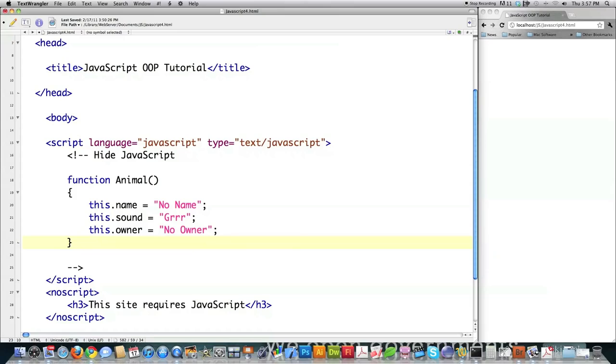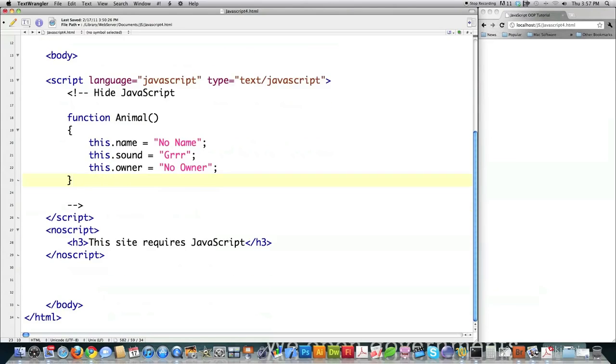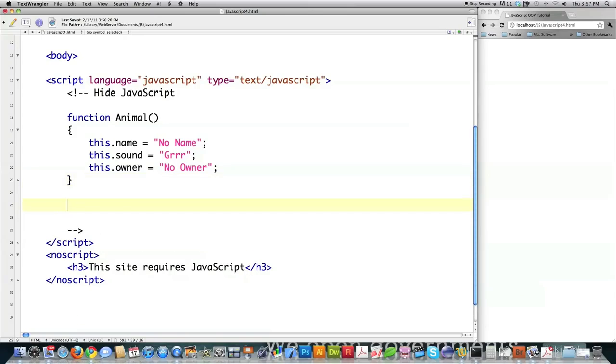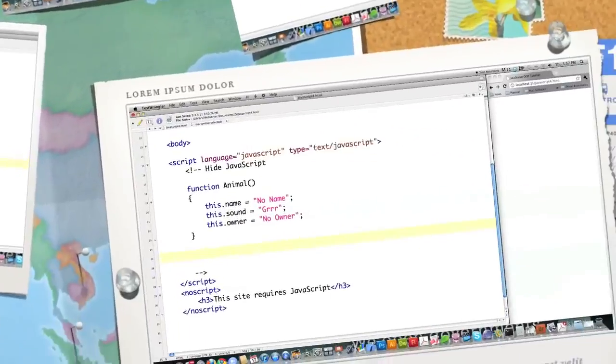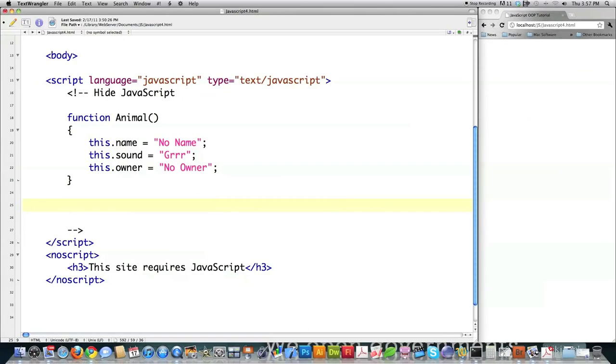I just defined that, and this is what we call a constructor. And a constructor function is called every single time a new animal object is created. Again, if you're not quite getting it, don't worry. We're going to go over this a bunch of times, 3 times actually. Now what you want to do is add the methods or functions needed for the class, and how you do that in JavaScript is through the use of what is called the prototype.